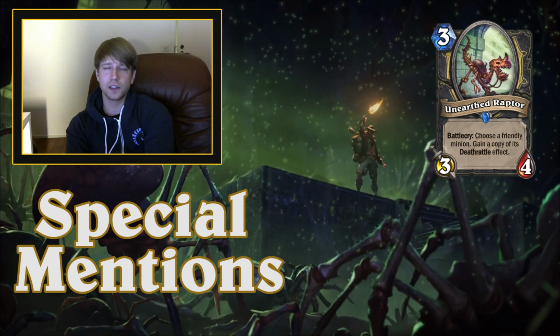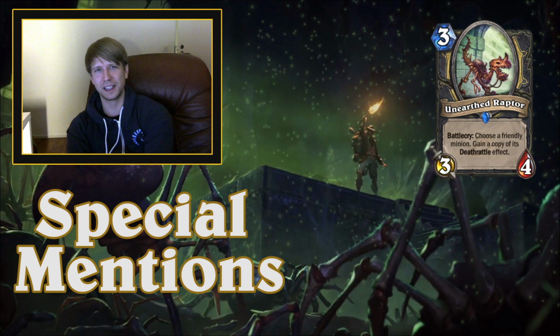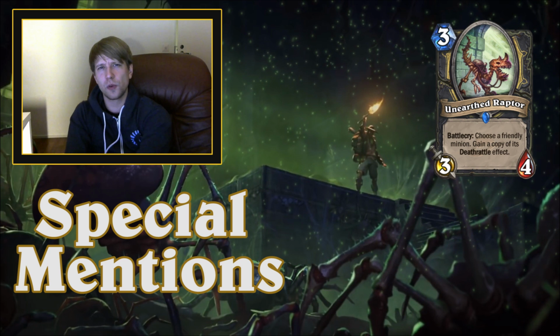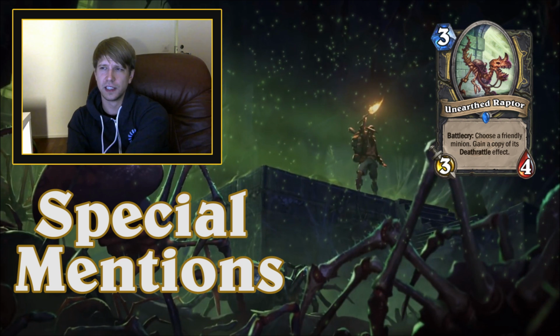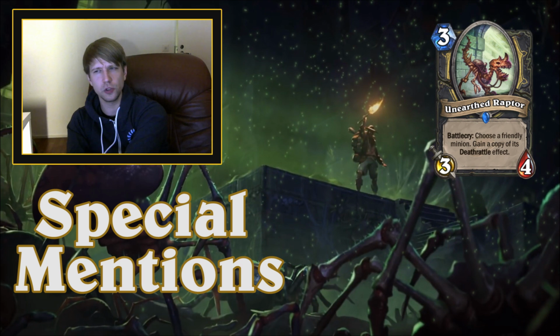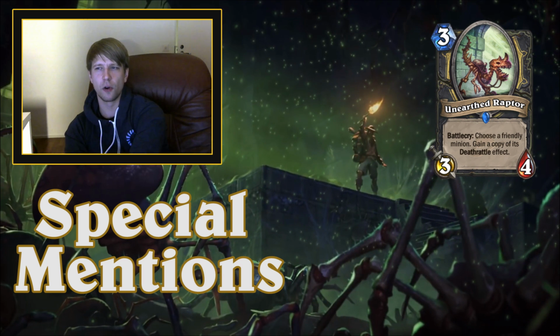But right now it's not finding its place so well, because you don't really want to put any or many deathrattle cards in a Rogue. It doesn't seem to quite support the playstyle of Rogue. So that's the problem with that card. That's why it did not make the list. But in the future, I could possibly see the Raptor making a splash if some great Rogue deathrattle cards come out.